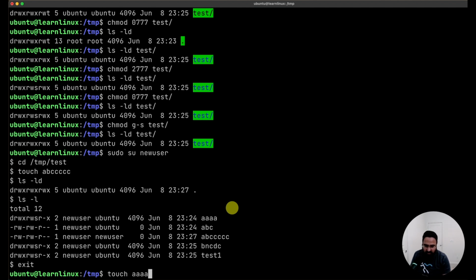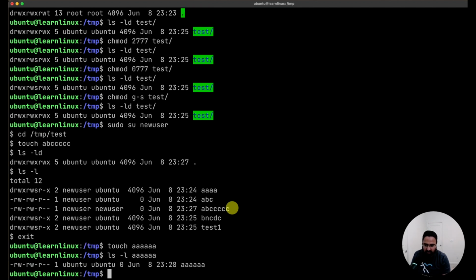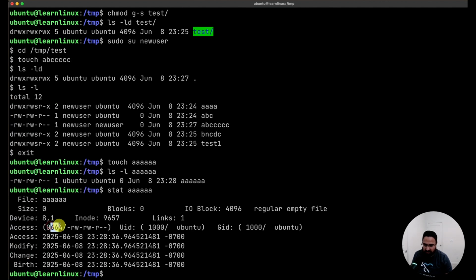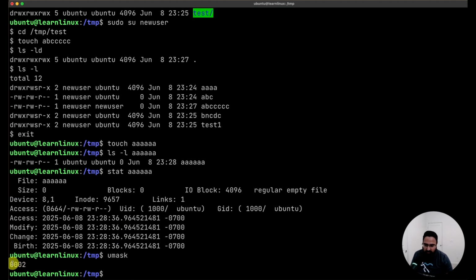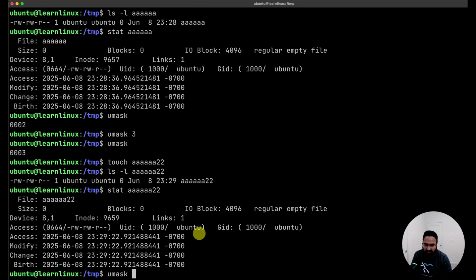So touch, you see it is 6, 6 and 4, and you can see 664. So how does this 664 come? It comes from a command called umask. So basically it is subtracting this number from the total permissions that are getting assigned. I would say read more about it and try changing umask, right?